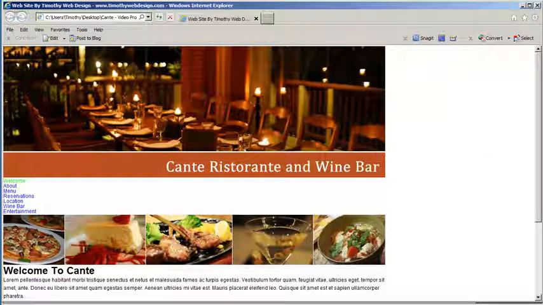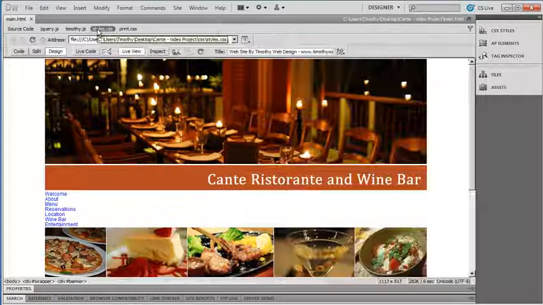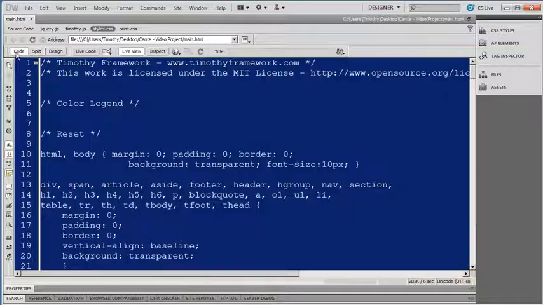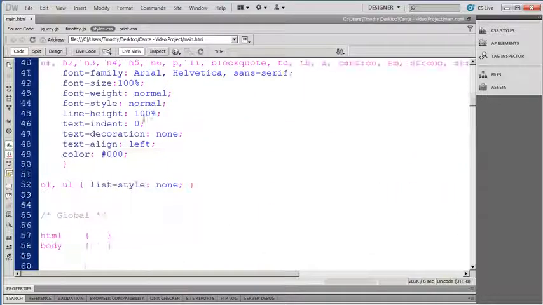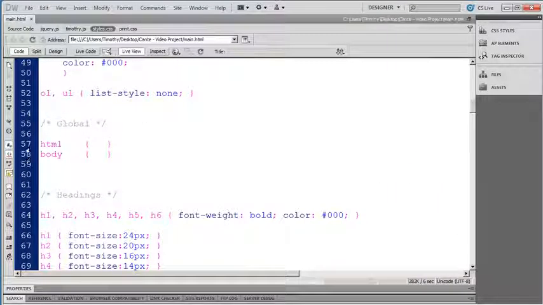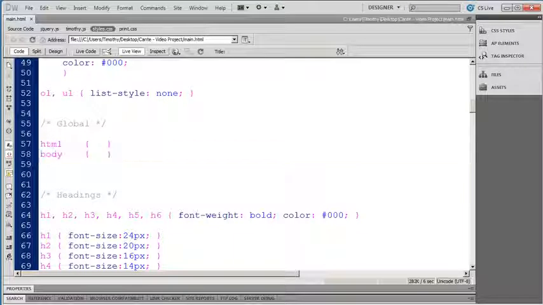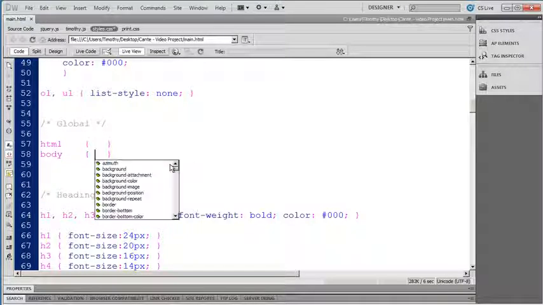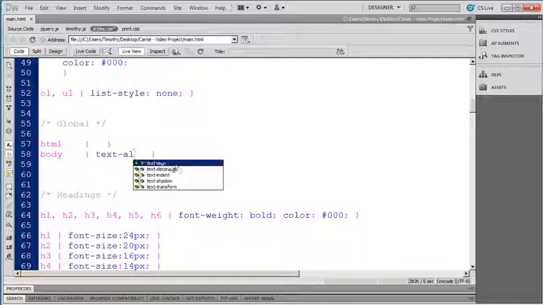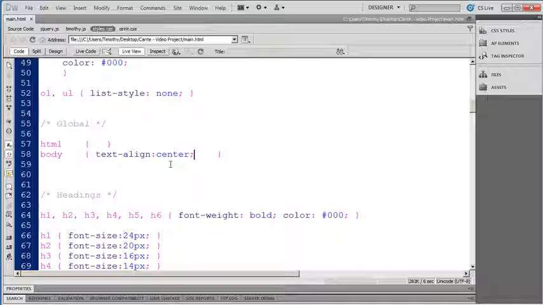And the way you center the design on the page in IE is you go back into your style sheet, and I'm going to scroll down, and in the body style, or you can just type in a body style here, you need to do text-align: center. And that's an awfully strange command to use to center the page instead of text, but it's the way you have to do it inside of IE.